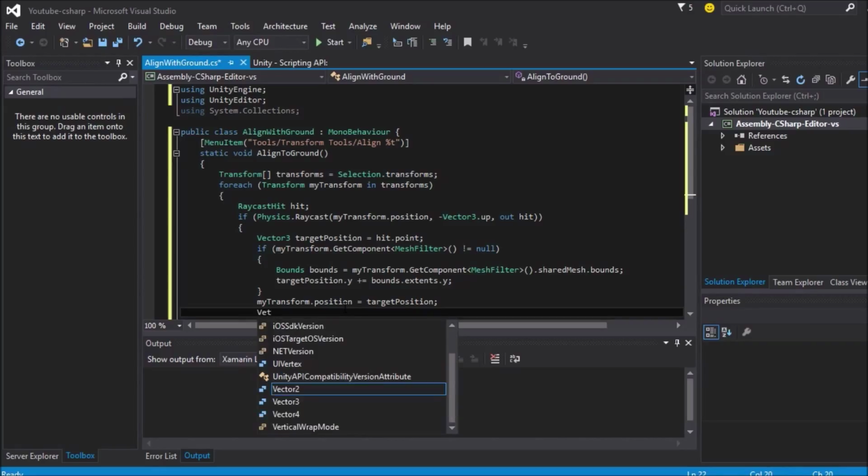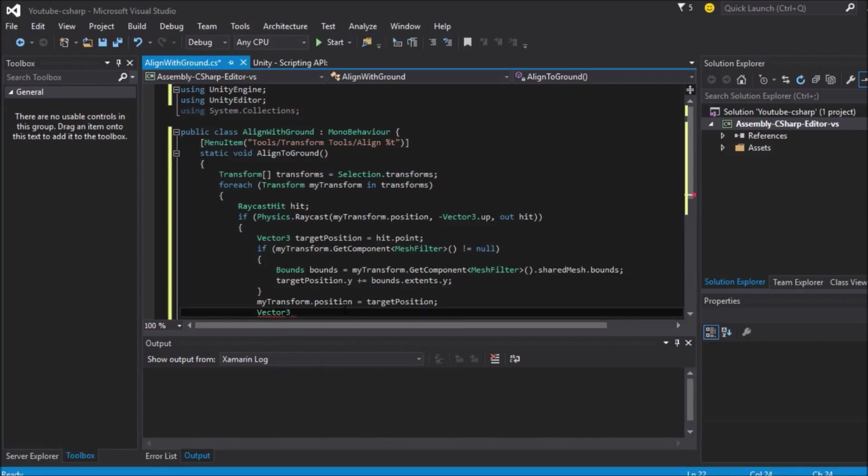Vector3 targetRotation is equal to a new Vector3, which is hit.normal.x, myTransform.eulerAngles.y, and hit.normal.z.